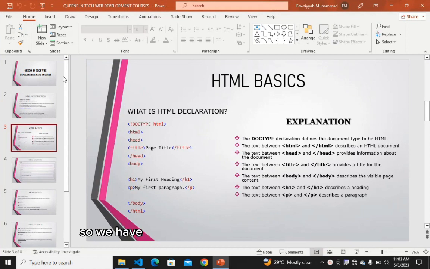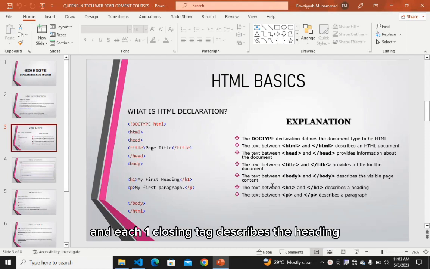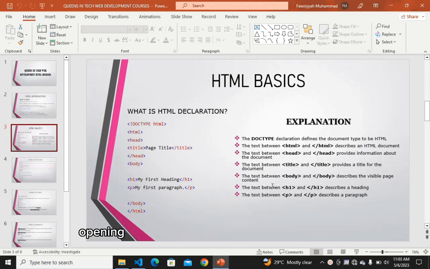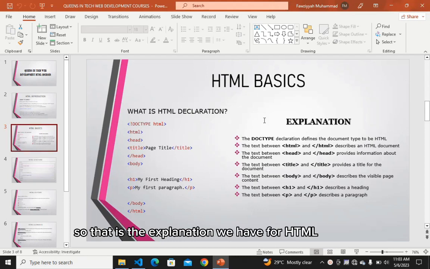The text between the H1 opening tag and H1 closing tag describes the heading, so it gives a heading to our HTML document, and the text between the P opening and closing tag describes the paragraph. So that is the explanation we have for HTML basics.